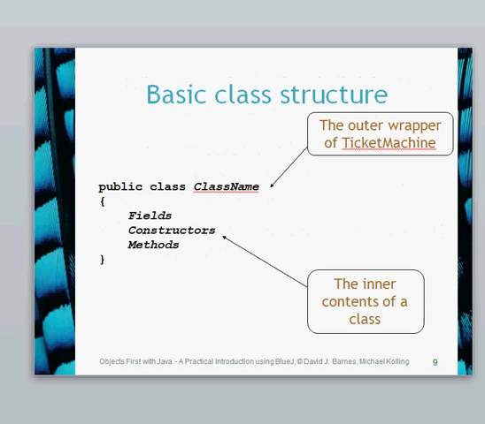The structure looks something like this. You'll have the name of the class with the keyword access modifier, public or private. You'll then have the keyword class and the name of your class. For us it's ticket machine. You'll then have an open brace, the character next to the P on the keyboard.